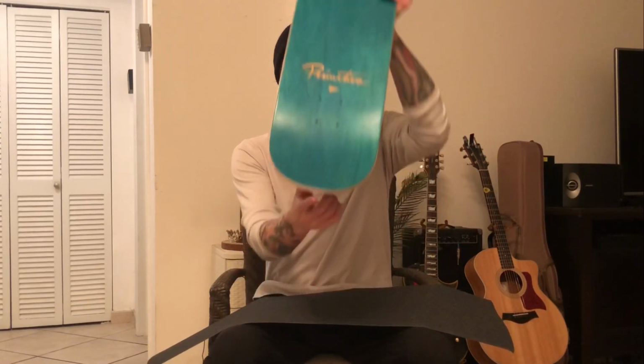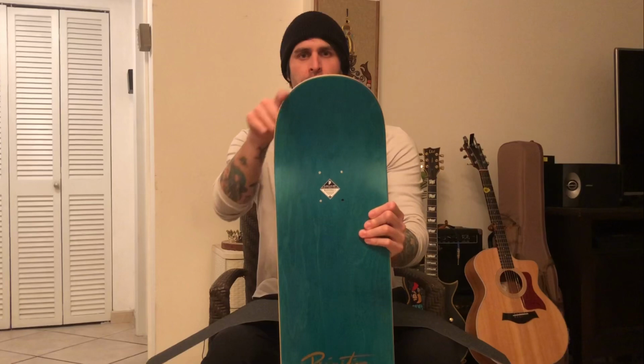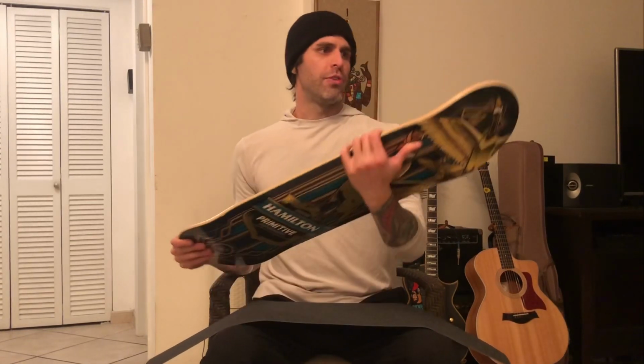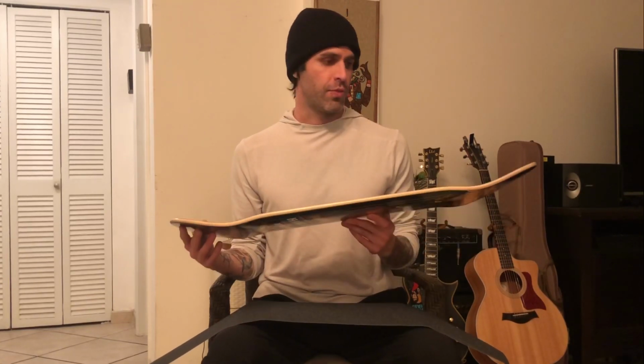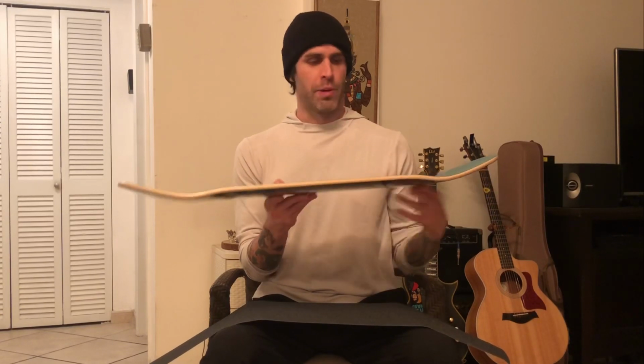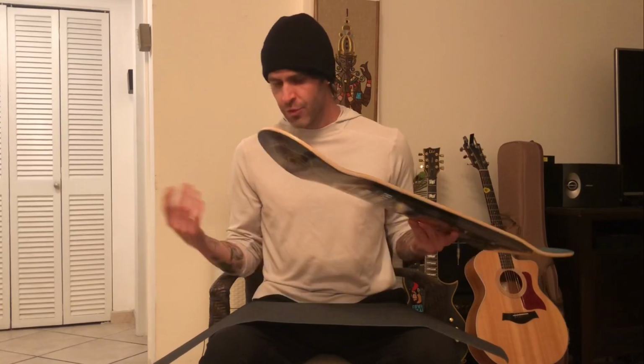And the other thing that I thought was really different was it has a really blunted tail, and also a really blunted nose. I wanted to try that because the Anti-Hero and the Girl deck both had more of a blunted nose and tail, and I really enjoyed skating those decks for those reasons. So this one has a little bit more concave like the Zero, a little bit more blunted tail, a slightly shorter wheelbase, and we'll see what happens. I think it's going to be pretty cool. So we'll get to setting this thing up.